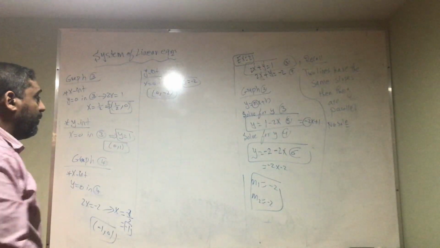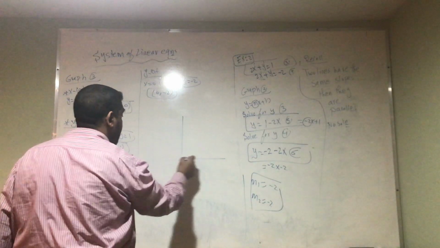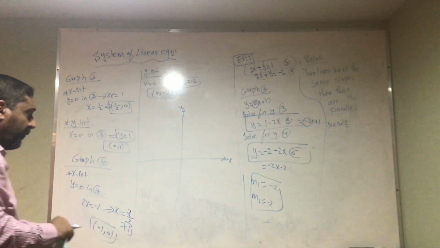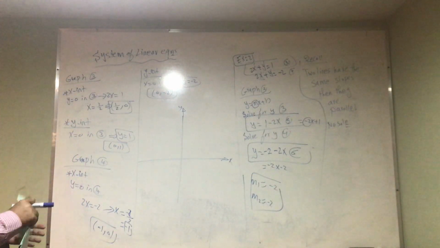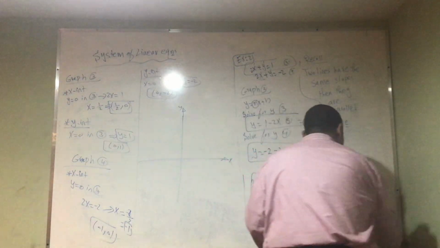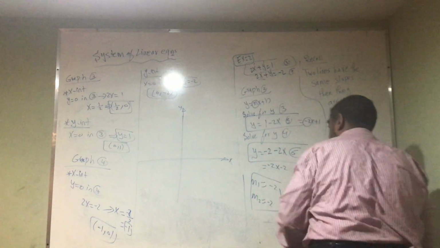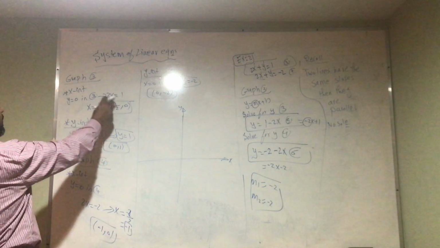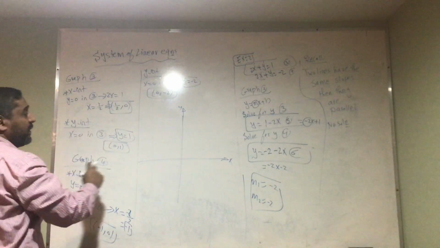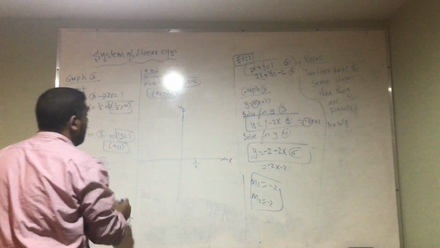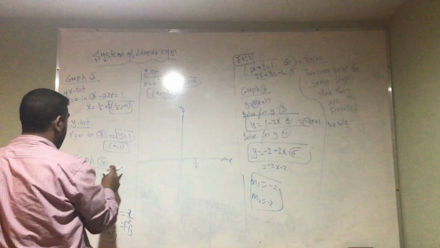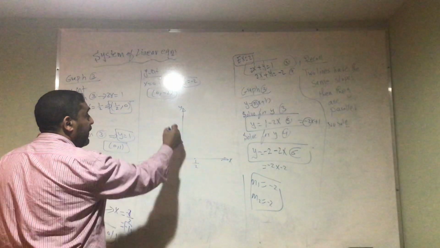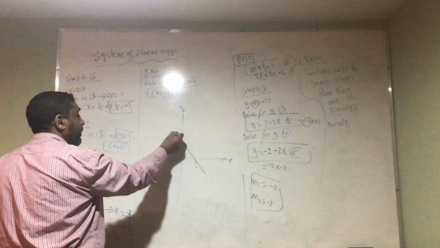All right, so now I'm ready to sketch the graph in the same x and the same y. That is your x and that is my y. Now I need to sketch this graph. Look at the first one, graph number 3. What is your x? 1 over 2, so I put 1 over 2 here. And your y here is 1, so I put 1 here. Then just connect them like this.